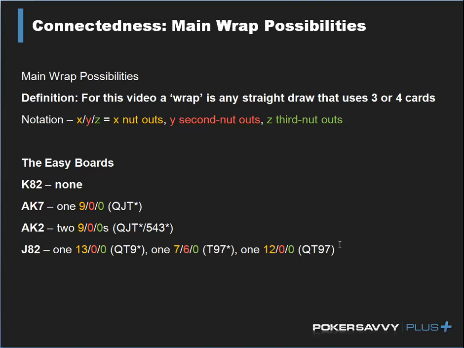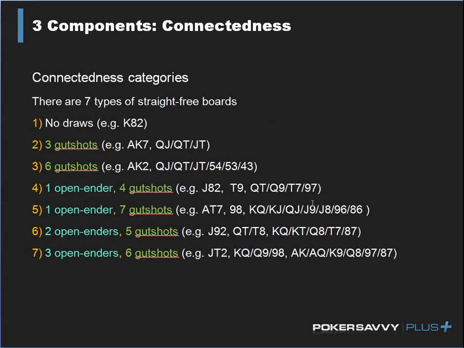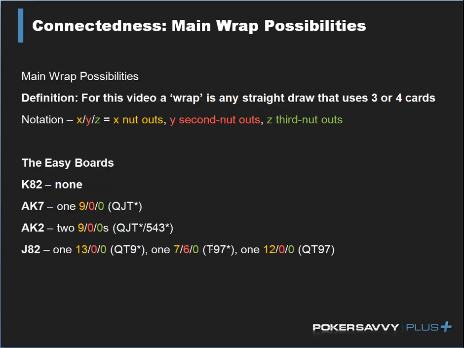One nut 13 wrap that you get by taking the middle open-ender cards 10-9 and adding on the top card, which gives you those nut gut shots. Again, if I flip back to the previous slide, here are the 2 nut gut shots combined with the Queen 10-9 wrap. Similarly, here are the non-nut gut shots combined with the 10-9, which gives you the 10-9-7 wrap, which turns out to have 7 nut outs. It's the 7s and the queens that are nut outs, and then the 10s and 9s are non-nut outs.